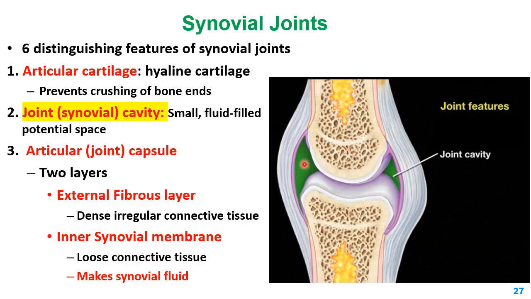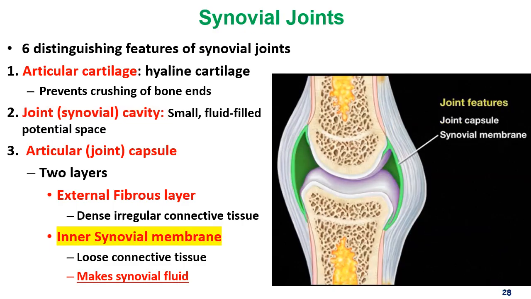So you're going to have this fluid-filled space. This is filled up with synovial fluid. Okay. All right. So besides that, you're going to have these capsules. So here it is showing one capsule. Okay, here is the synovial membrane. Okay, and in this case here it is showing you the inner synovial membrane. This membrane is very, very important because the cells of the synovial membrane are the cells that are producing the synovial fluid.